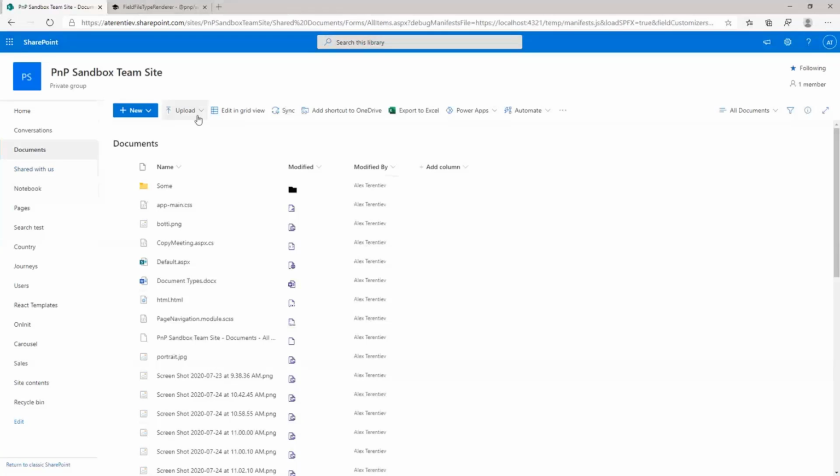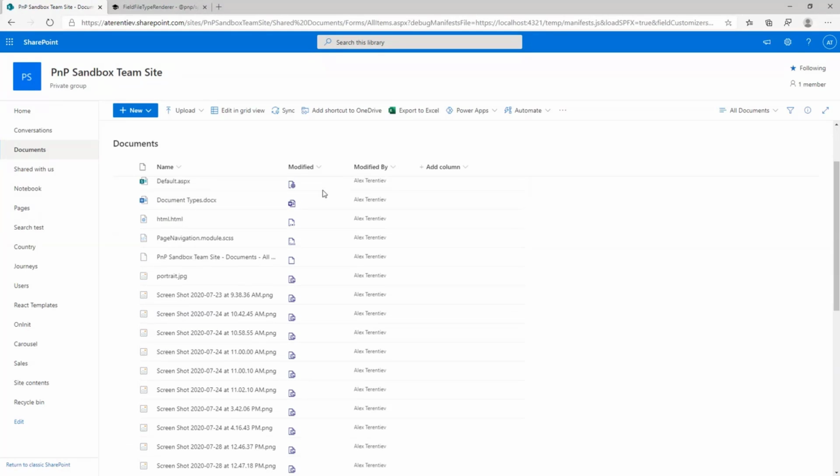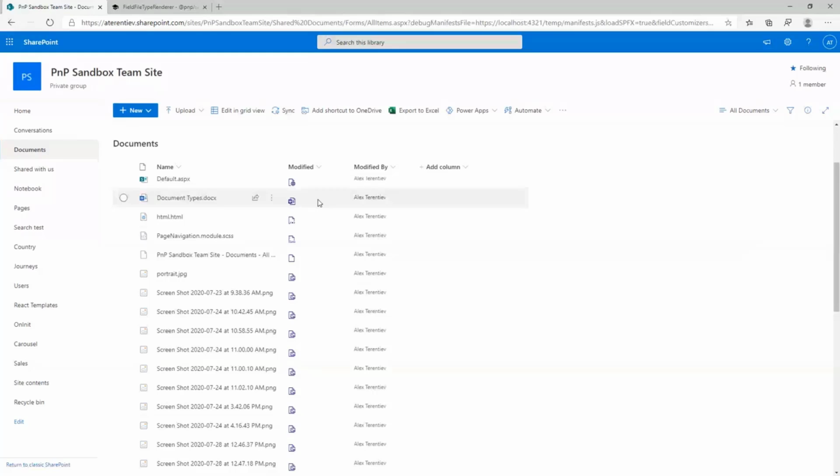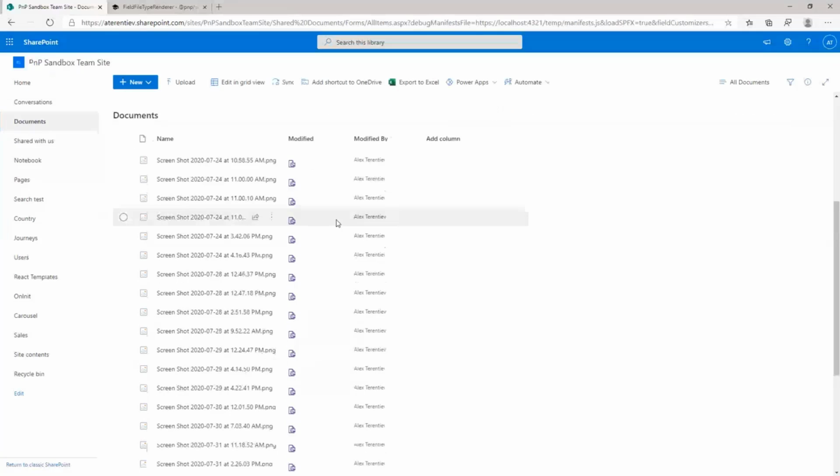So basically, this is the document library. We have a column here, and instead of the modified date, I'm displaying the icons using the field file type renderer. As you can see, we have a similar experience in the type column and in the modify column, and some of the icons are even better.